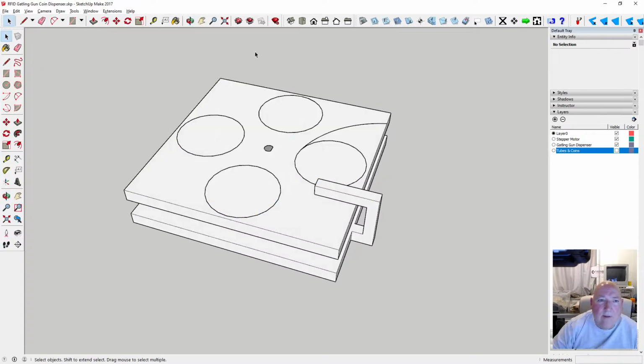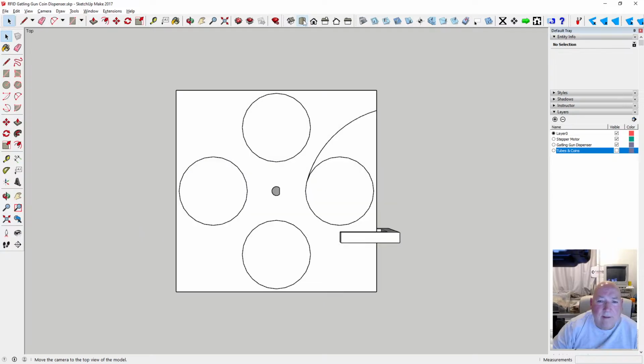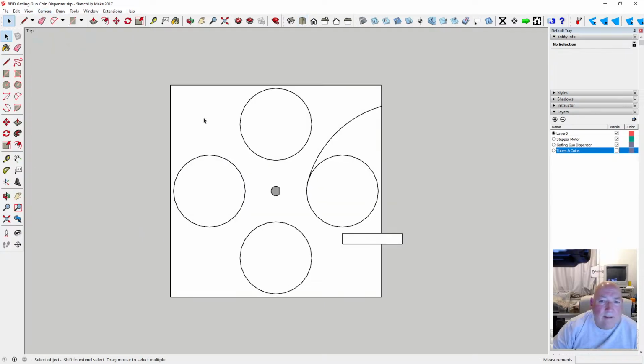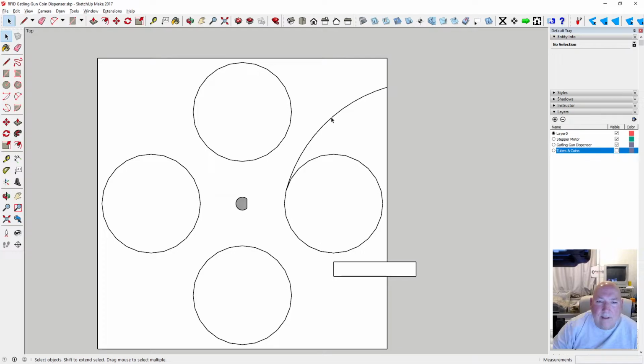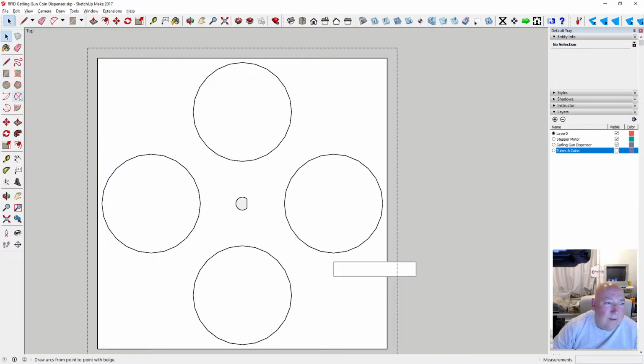Hide the tubes, plan view. Right, let's get rid of that one. And try again, so we need to come all the way over. Maybe go straight to the corner. So do we need the whole thing?